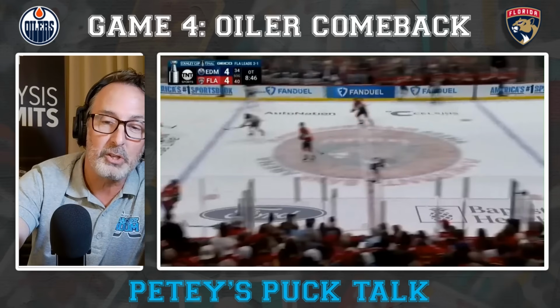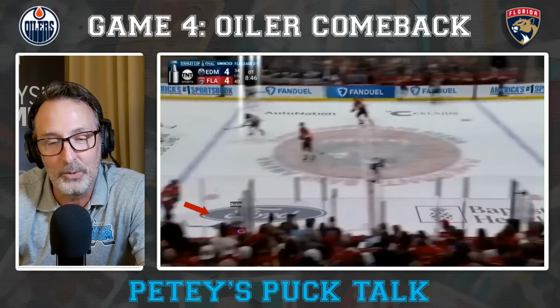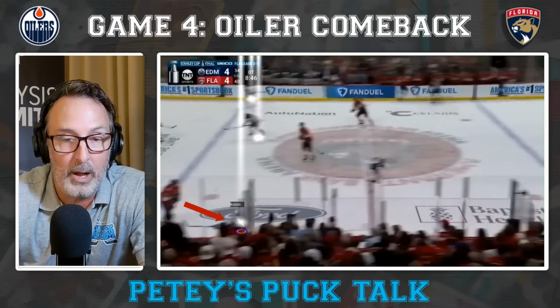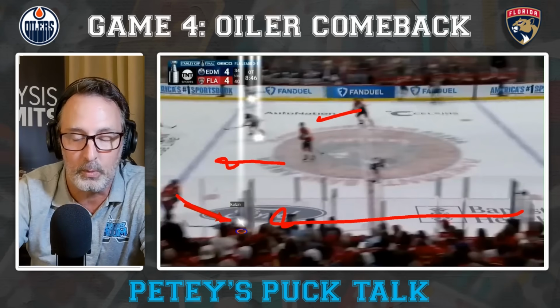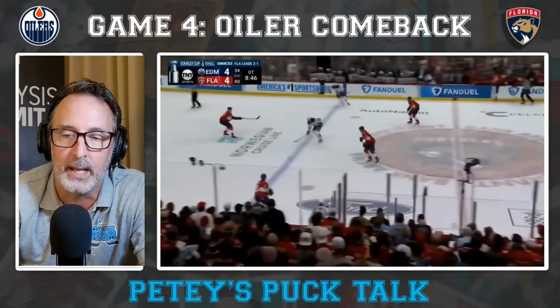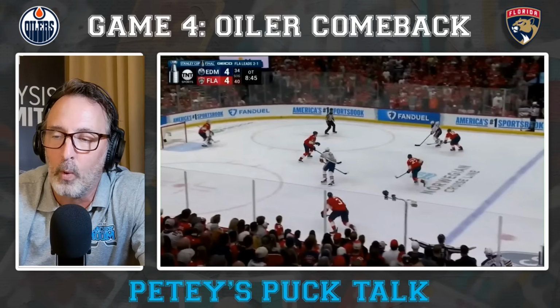And they are also making a change. And their player jumped in behind all of the Florida Panthers. So now there's a 3-on-2. And the defenseman for Jones attacks Podkolzin here because that's where the stretch play went. And he thinks he's got support coming back, so he can make this play. So he dives into Podkolzin, but Podkolzin just makes a quick bum pass, gets this puck to the middle of the ice, and now quickly it's a 2-on-1. It went from where they were on a quick line change to a quick 2-on-1.